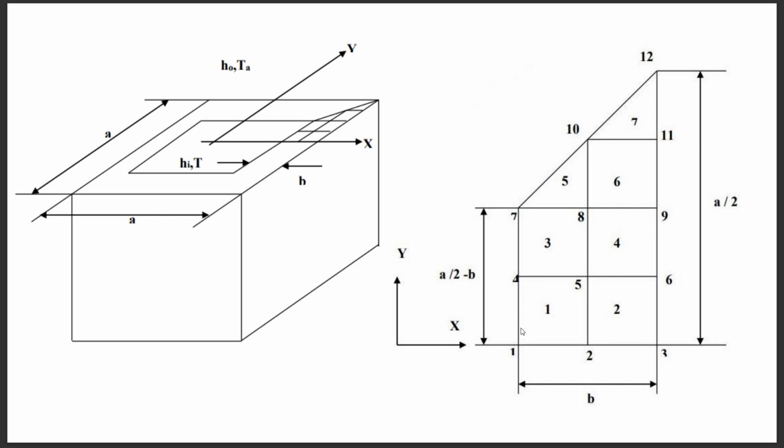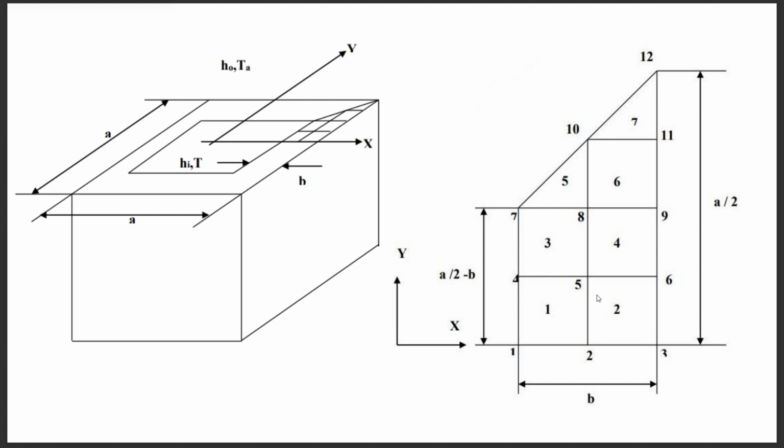Let us understand this one again. A equal to 4 meter and B equal to 2 meter. We are starting from here, some gap is there. From here to here is 1 meter and from here to here is also 1 meter. So these are the different nodes. While modeling, if you are moving along the x direction, you have to move 0.5 meter, and if you are moving in the y direction also, you have to move 0.5 meter. Accordingly, we'll make the different elements, making a total of 7 elements and 12 nodes.